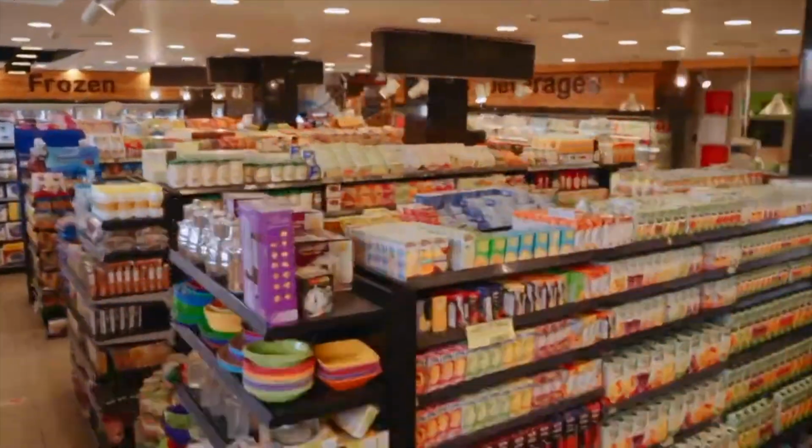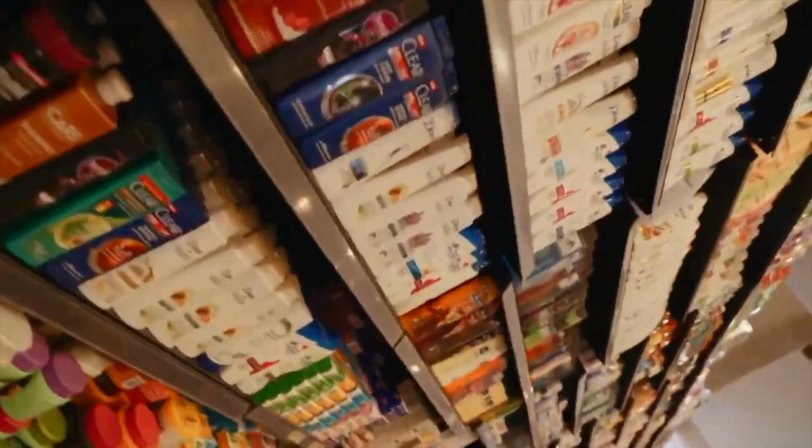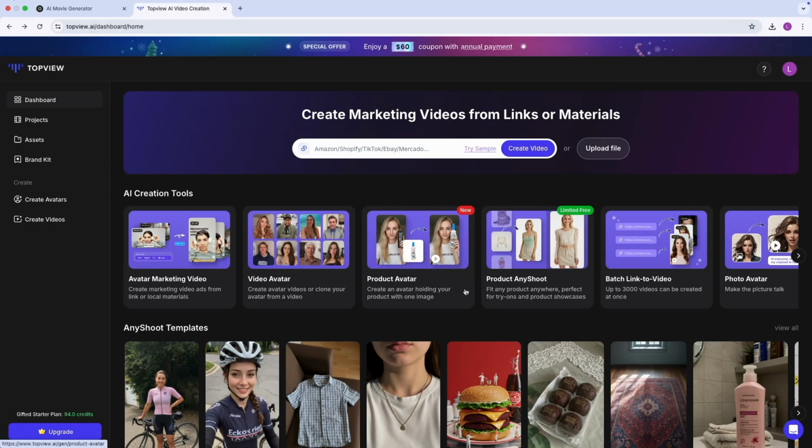Let's get started. So first things first, you need to really decide on what product you are trying to market here. Okay, so for instance, if you are trying to market a lotion or body care product or makeup product or skincare product, it really depends on the type of product you're trying to market. If you are trying to market clothes, then if you come into this tool called topview.ai, you probably will want to go with like product image sheets.